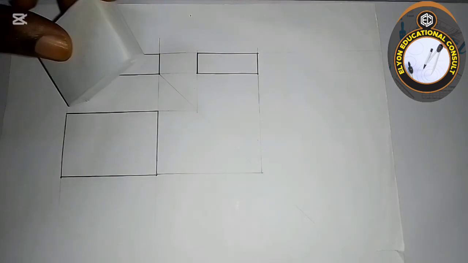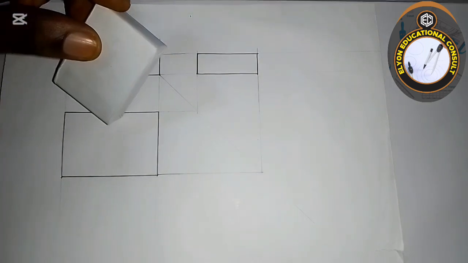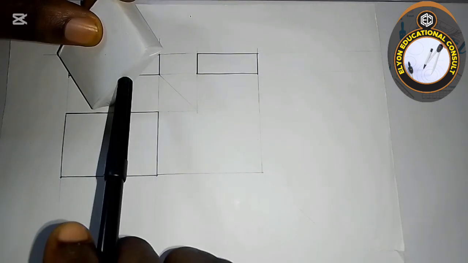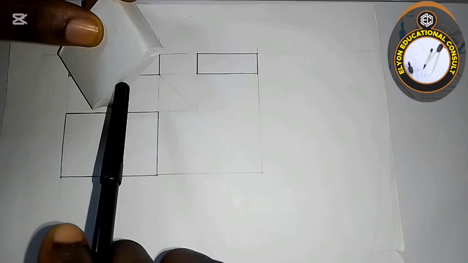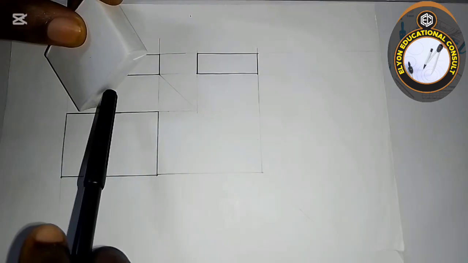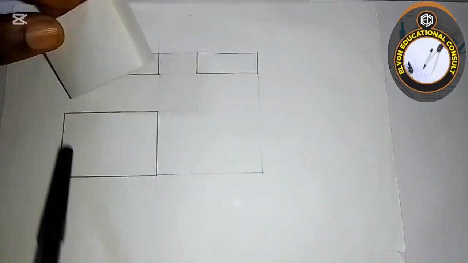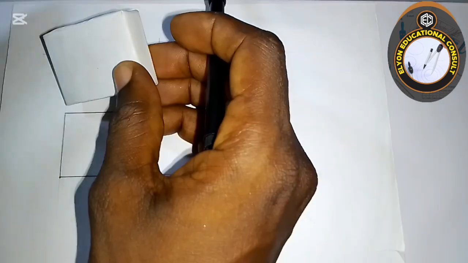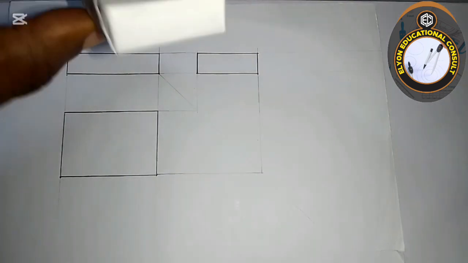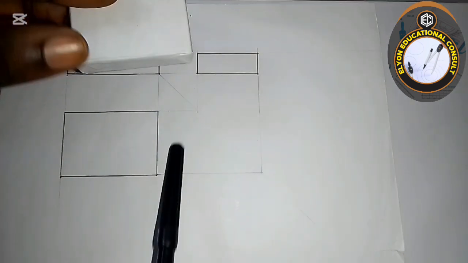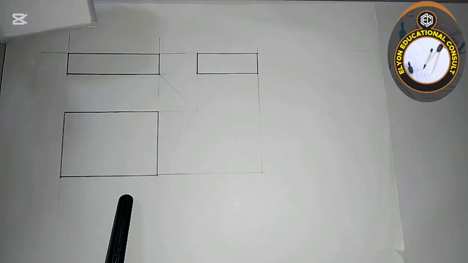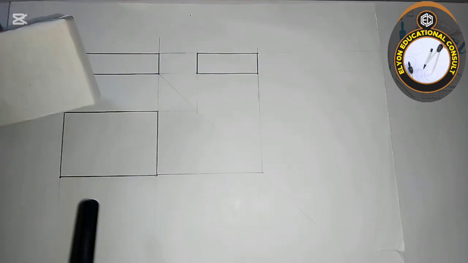If this box is tilted like this in an isometric form, and we are looking in this direction here, this is my front view. You can see this is the front view looking in this direction. Then from the top, this is the plan. Then when we view from this side, we are going to be seeing this. So it's the exploded form of this box that we are having here in first angle orthographic projection.